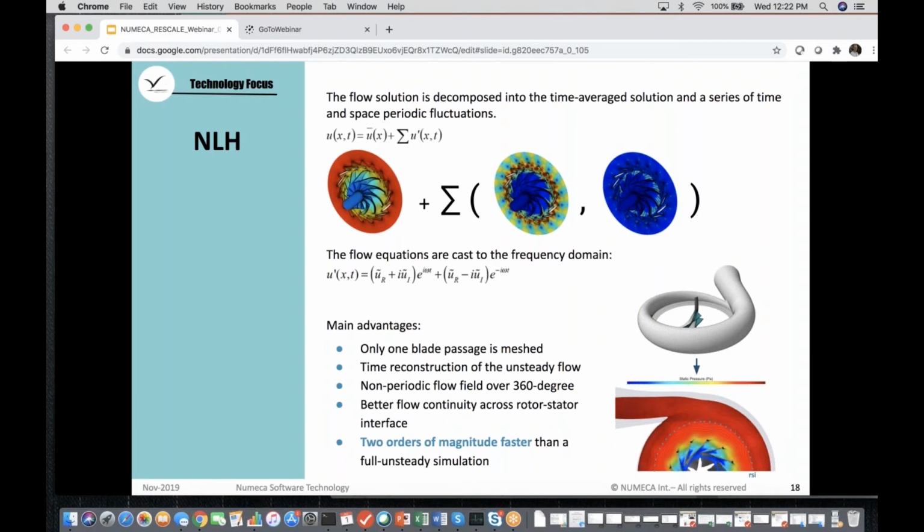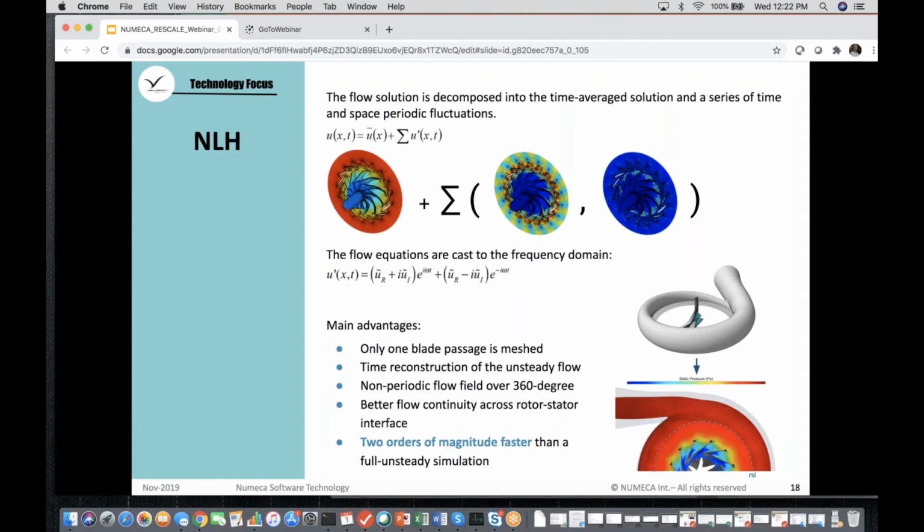But here, NUMECA can really claim that we have done the research and developed this harmonic solver that is very successful. The idea here is that in turbomachinery, most of the unsteadiness in the signal is included at frequencies we know very well. Those frequencies come from the blade count and rotational speeds. So if you decompose this unsteady signal in Fourier series and just take the terms you're interested in, you can actually rewrite another formulation of the Navier-Stokes equations.